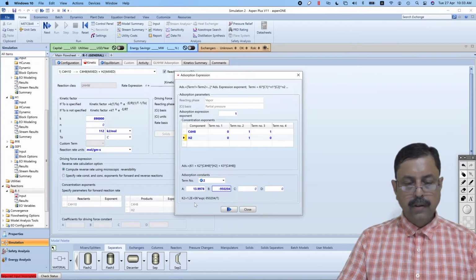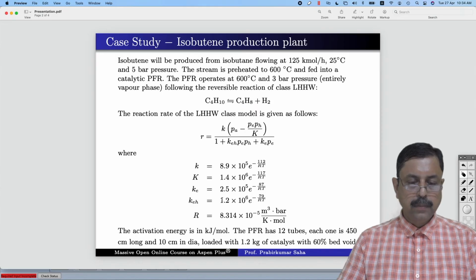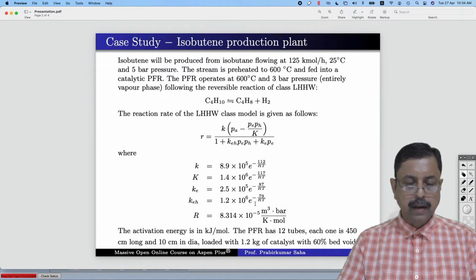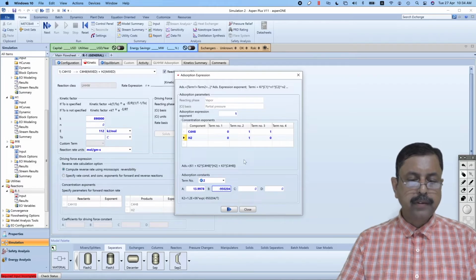Okay, so just see, it has come in this fashion. So K2 is equal to 1.2 into 10 to the power 6, then e to the power minus 79 by R. So 79 by R is this one only.